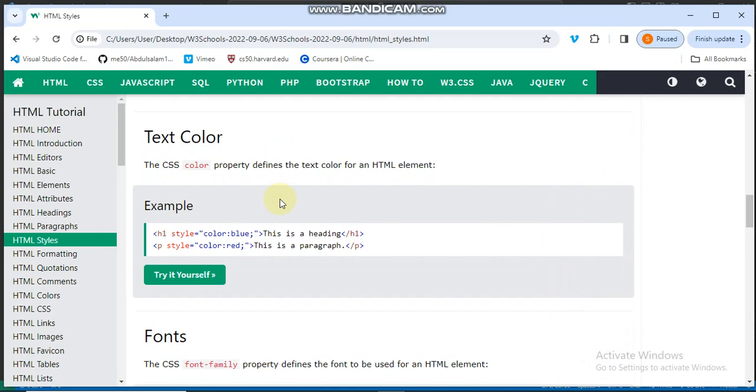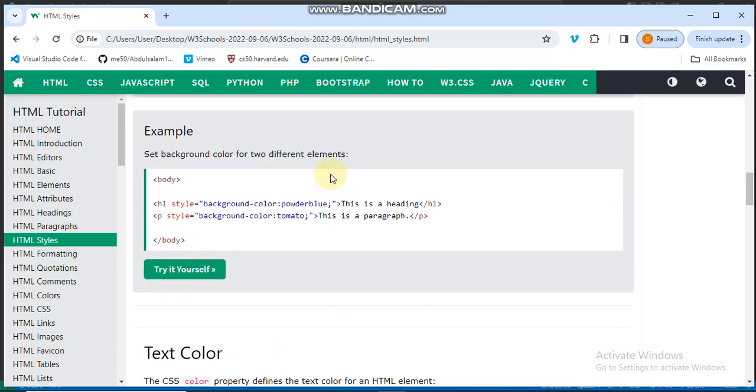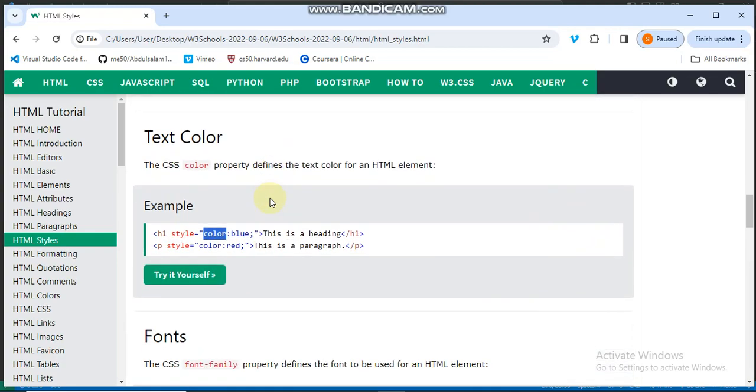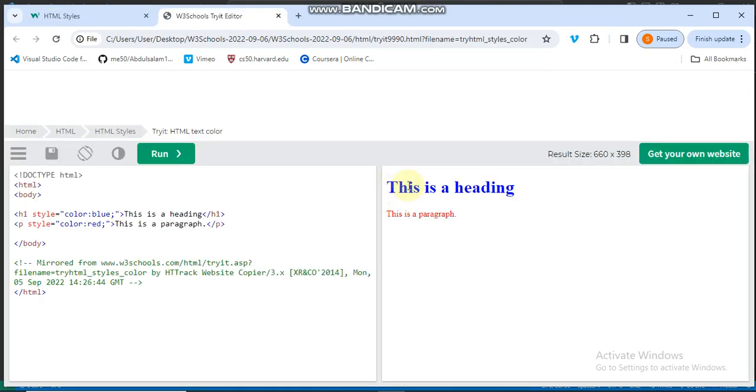Then aside from the background color of elements, we can also set the color of a text by just setting the property name to be color instead of background color, as we have in this upper part here. So here we are only going to be using color as a property name, then we set the value to whatever color we are trying to work with. As you can see here, it's only the text color, not what we had in our previous lecture, which is the background color. So this is only affecting the text itself.